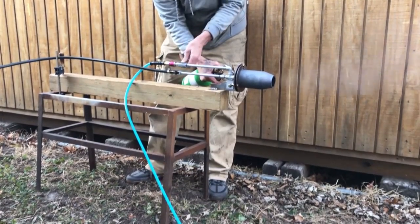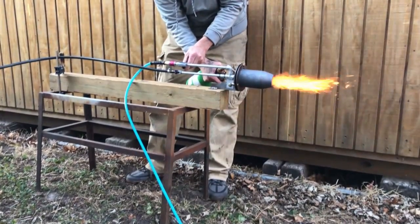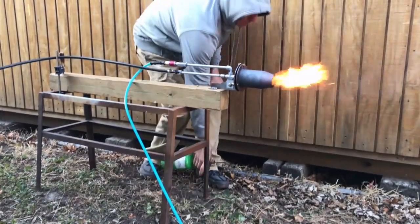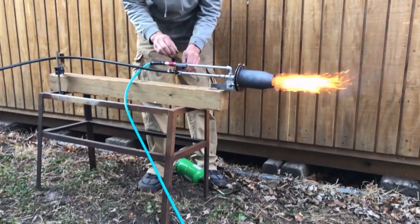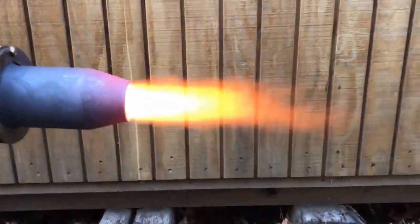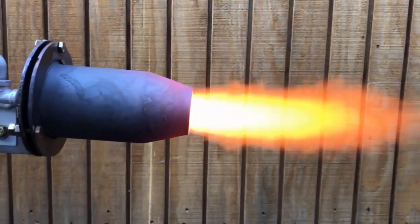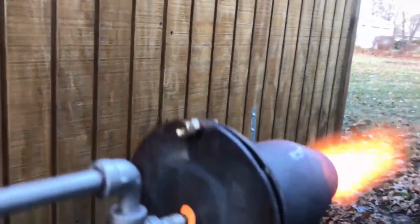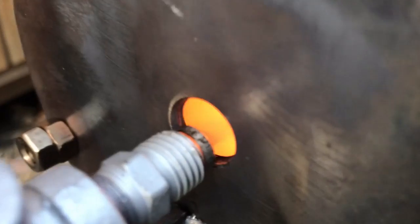Hey, what's going on fellas. The topic of this video is the silicon carbide combustor on waste oil, and we're going to be looking at the build-up attributes of this particular combustor. This video was inspired by Mezcal, who left a question in the comments section wanting to know if this thing is acting like a catalyst at all. And ironically, we broke the temperature record with this particular burner — this thing puts off a waste oil flame hotter than any burner I've ever built.